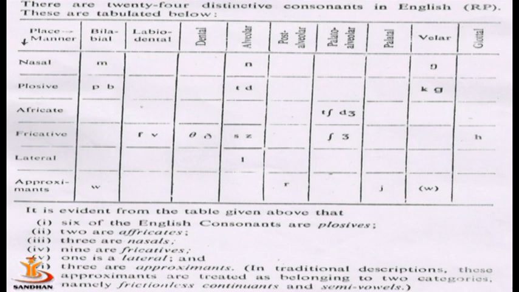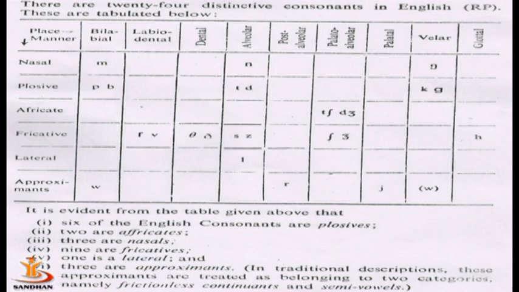S as in sun. And my dear students, let me tell you, s as in city. Because it's not the letter C that we are looking at now. We are hearing, we are listening, and therefore the sound there is s. So I'll be writing city. And I will not be writing Y at the end. I'll be writing E. Well, we'll have to go back to the vowel sounds to see what is the symbol for E. So what do we have here in fricative? The first one is labiodental, where we've got f and v, which I already talked to you about. We've got th and the, and then we've got s and z.